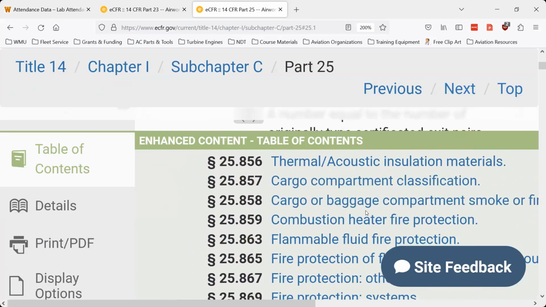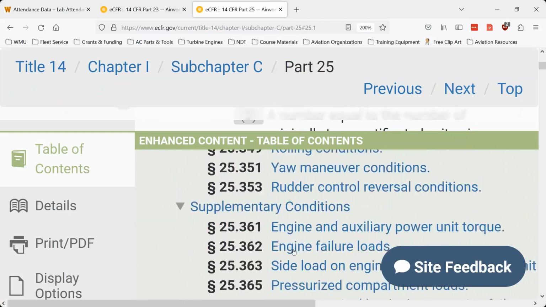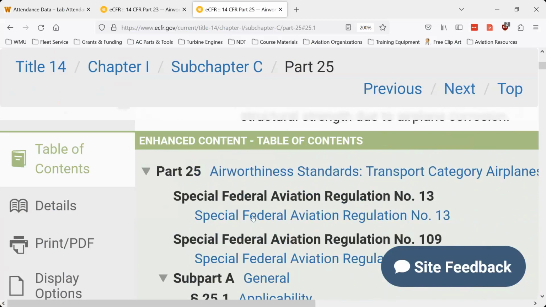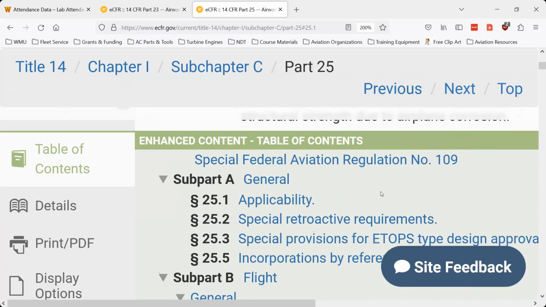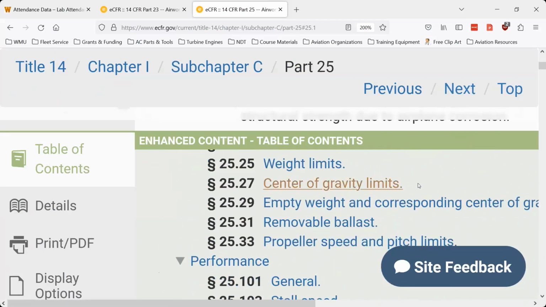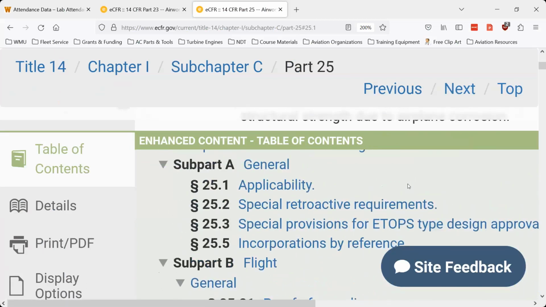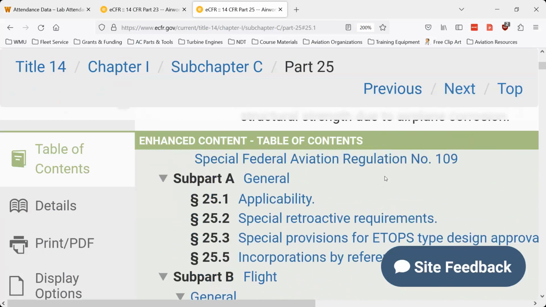Now there are different levels of regulation or compliance based on how big the aircraft is. There is some of that spread throughout various subparts: if an airplane has this many passengers, you have to have this kind of emergency equipment on board. Sometimes it's operational. If you're going to be operating over water for long distances, you have to do this or that.